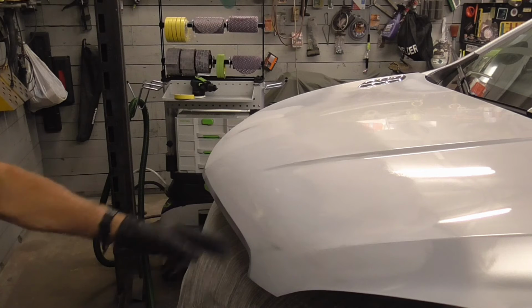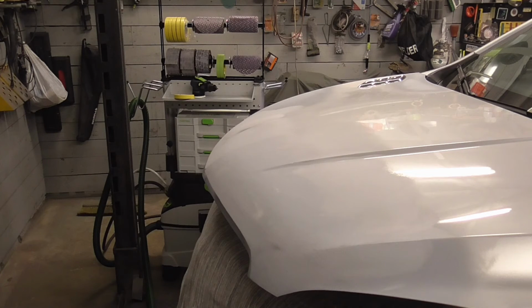Let me give you a close-up shot of what that looks like. If there were any low areas, the 3M dry guide coat would show up in those low spots. Since none is showing, we're good. We can continue with the body line and the rest of the hood.